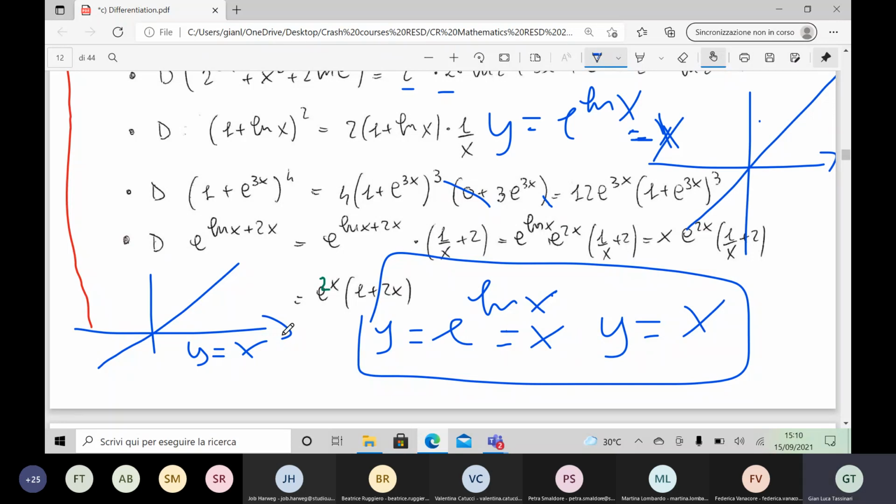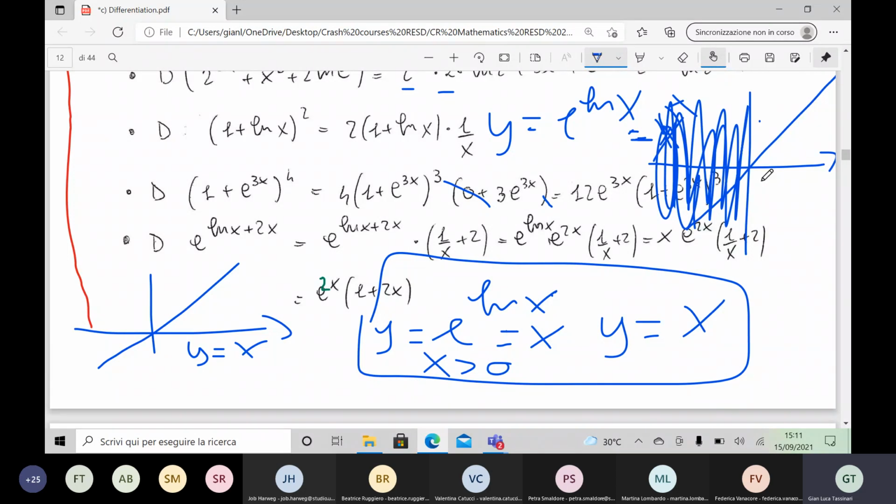This is the graph of y equal to x. If you want to plot y equal to e to the power ln of x, you can do this step, the one I reported. Yes, perfect. However, which is the domain of the logarithm? x greater than 0. So the graph of e to the power ln of x is this one, but to be more precise, remember, x must be strictly greater than 0.